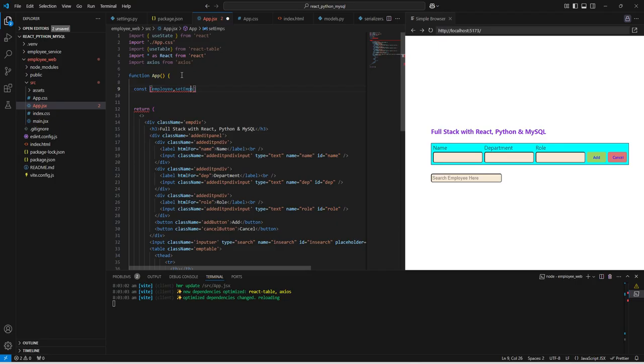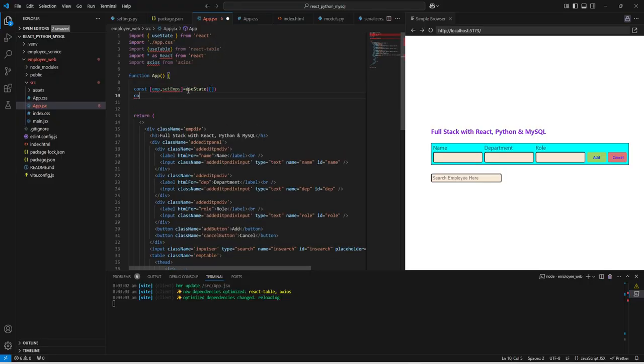EMPS is fine. Instead of using the big name, we can use this for now. And here we can use state, and we can initialize it with some empty array. Next thing, these should be EMPS, employees, okay.